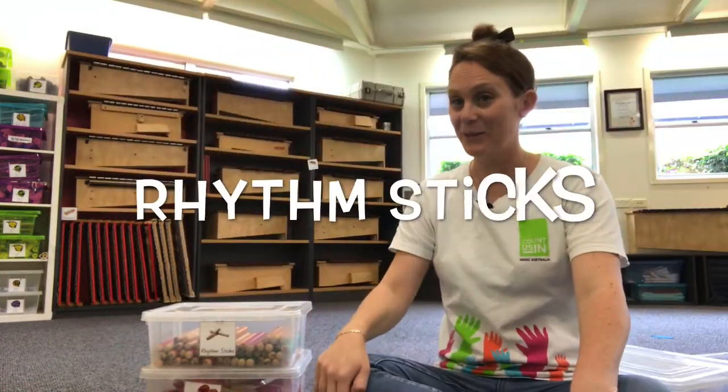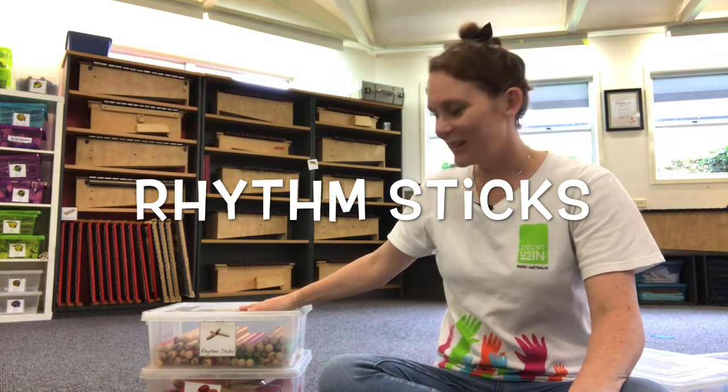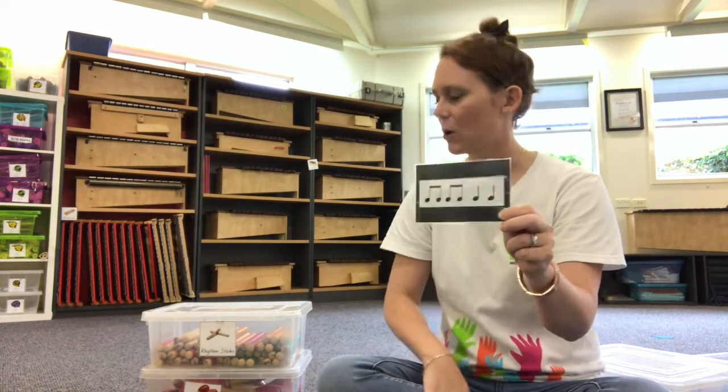Our last instrument today that I have got out, you might have some different ones. The last one that I've got out is my rhythm sticks. Now my rhythm sticks, I've only got one rhythm card left. Do you remember which one it was? My tricky one with all the TTs. T, T, T, T, ta, ta. And I saved it for last on purpose because this one's an easy one to play on the rhythm sticks.